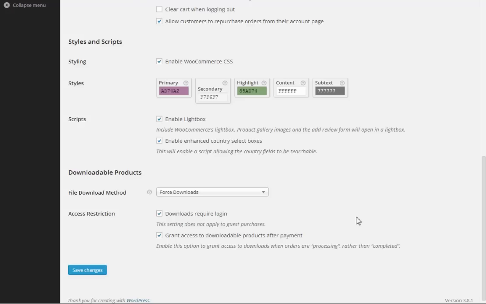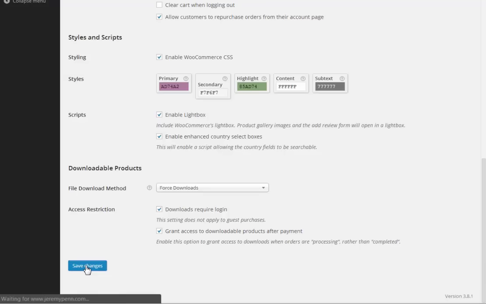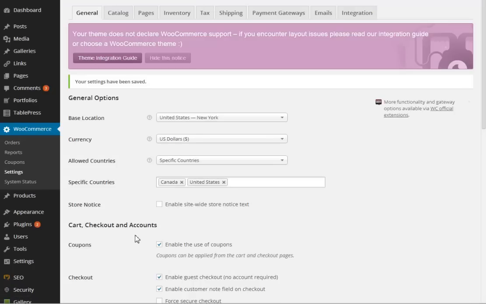If you're an artist selling an MP3 or photographs or so on and so forth, maybe you're allowing people to use your graphics or pictures or photos, and in order for them to use it, they'll have to download it from your site. So you would want that to be ticked. You could grant access to the downloadable products after payment, and that's a good thing to do. So then whenever a customer purchases something, they can download it immediately. And what you want to do is make sure you click Save Changes, and we'll have all of that stuff ready for us.